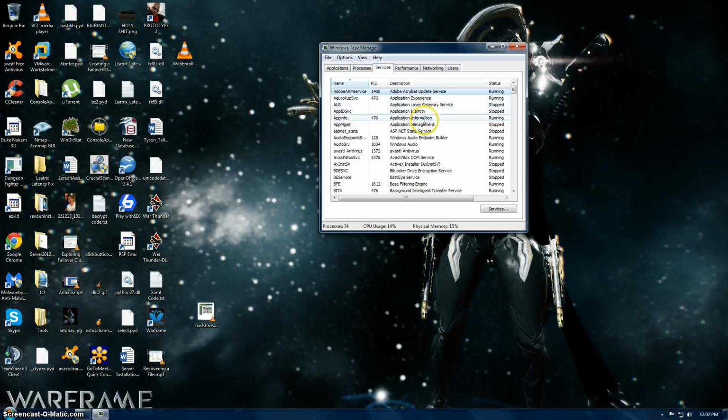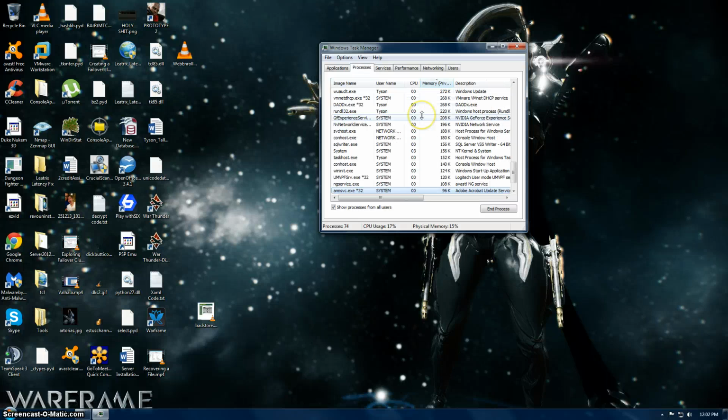And if there's a service you don't know about, you can always right click it and say go to process, and it would show you right here, here's the process, but it was initiated by the system, which this one is just you need to update your Adobe Flash or something like that.